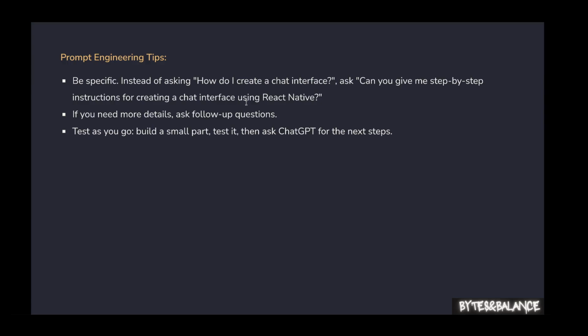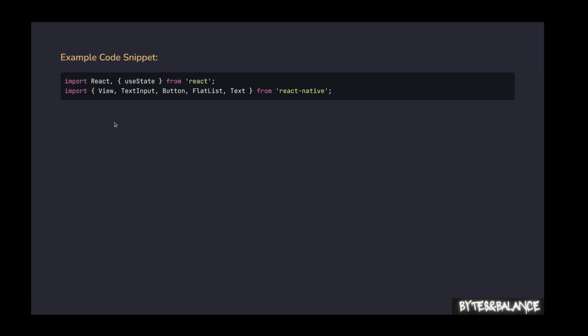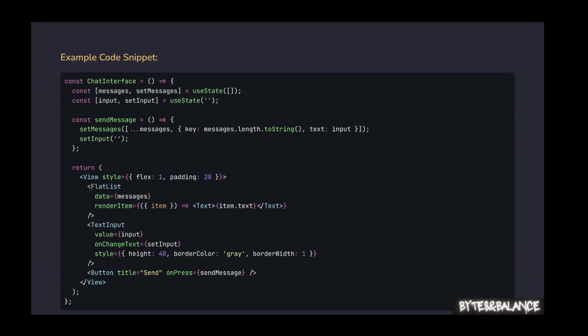And let's go to this slide. So for example, this is a code snippet that I got from ChatGPT. And this example code snippet from ChatGPT creates a basic chat interface using React Native. It defines a chat interface component and maintains a list of messages and the current input text as state variables. Look at here. So it's got the state variables, you've seen all of that. And because you have seen all these principles, it's easier to interpret what ChatGPT is giving you, and it's easier to test it.